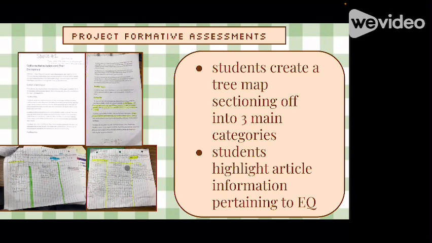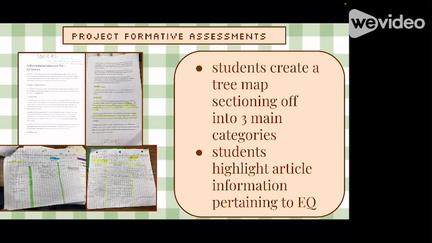So as we can see here, it's divided into 3 sections. And it's divided into 3 regions, which are Delta, Mountain, and Central Valley, and they have to answer the question, how did the Native Indians of California interact with their environment?